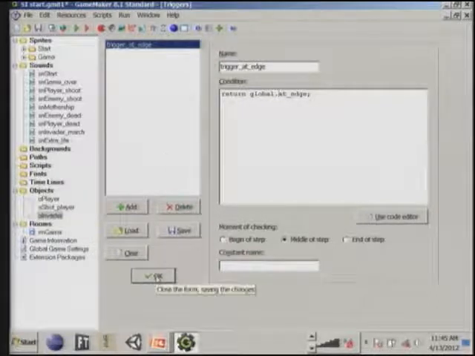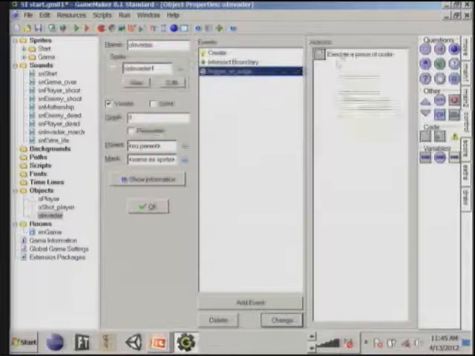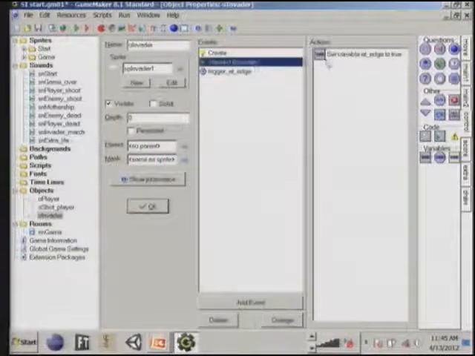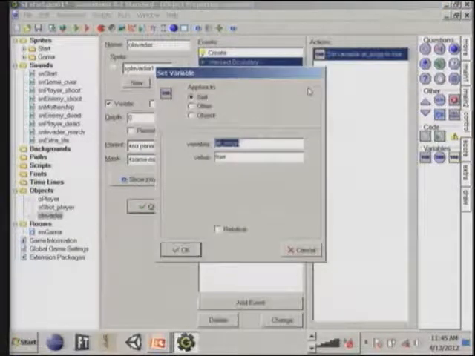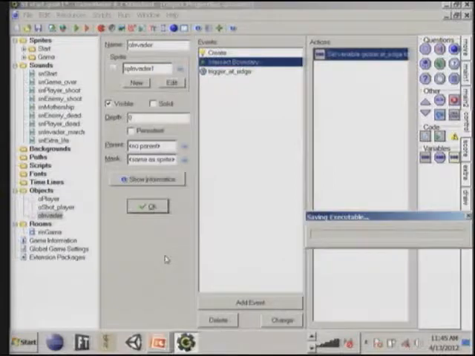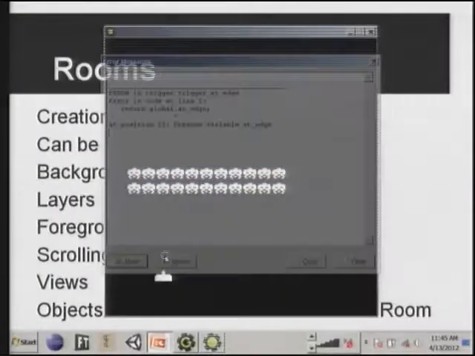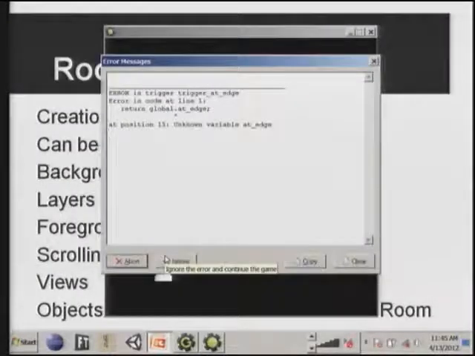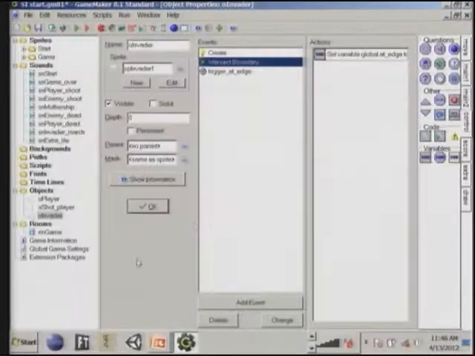We just want a global at edge. Oh, I see. We didn't actually create the global variable until the intersect boundary happened.